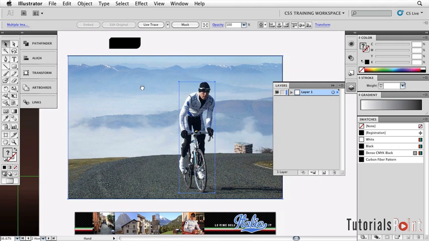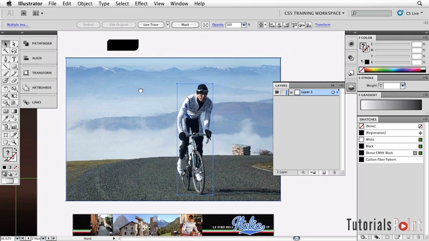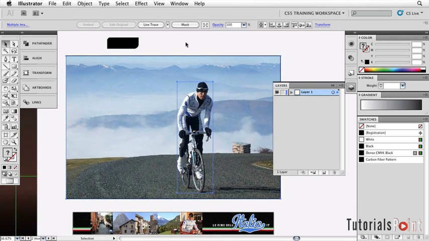Now this image is another nice one of mountains and everything else. I'm going to let you into a secret here. This was actually taken in the Pyrenees in the Basque Country, so I won't tell anyone if you don't, okay?